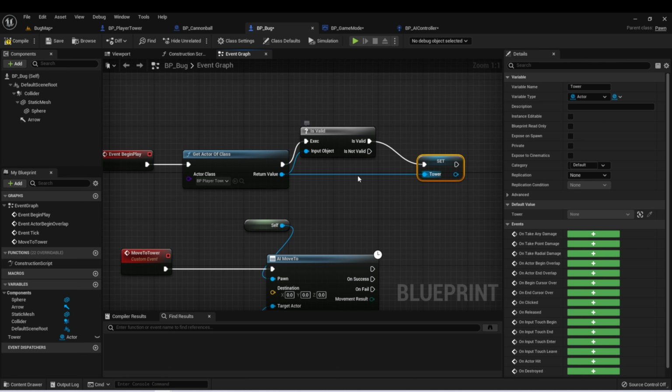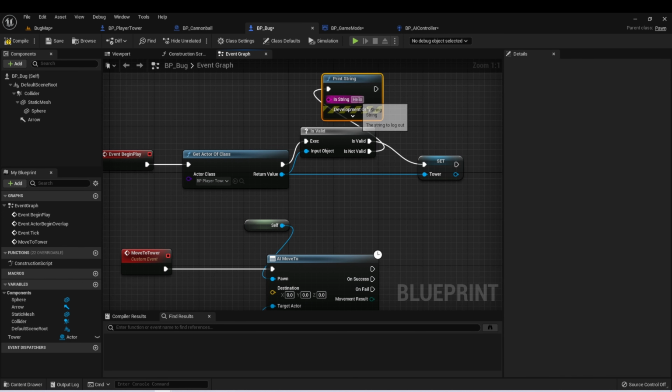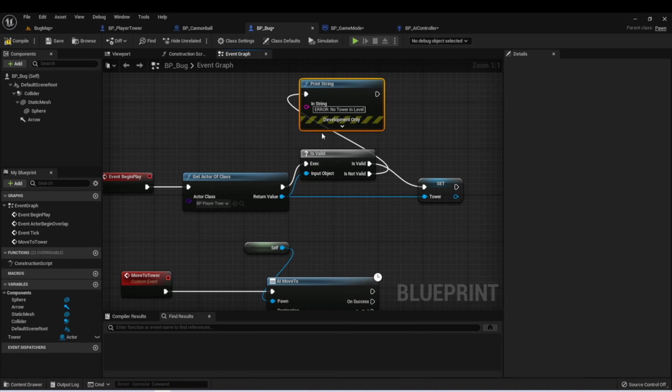So we could try to set it again, or we could simply do a print string and type out an error code that says no tower in level. And this would at least give us some debugging scripts to know that we didn't actually get the tower when we tried to.